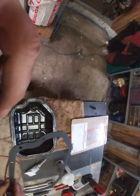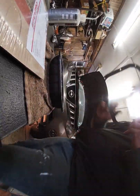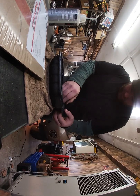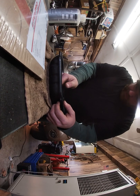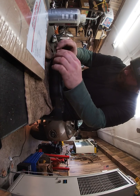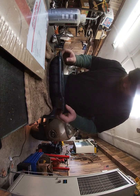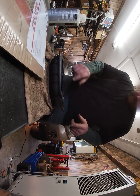So I'm actually going to plop this on. I'm going to put the camera down, plop the gasket on, and this will also help keep the gasket in place, because remember, you're working underneath the engine. I'm not pushing down hard on this, I'm just getting it so that it's sticking. You can pre-line up the holes.